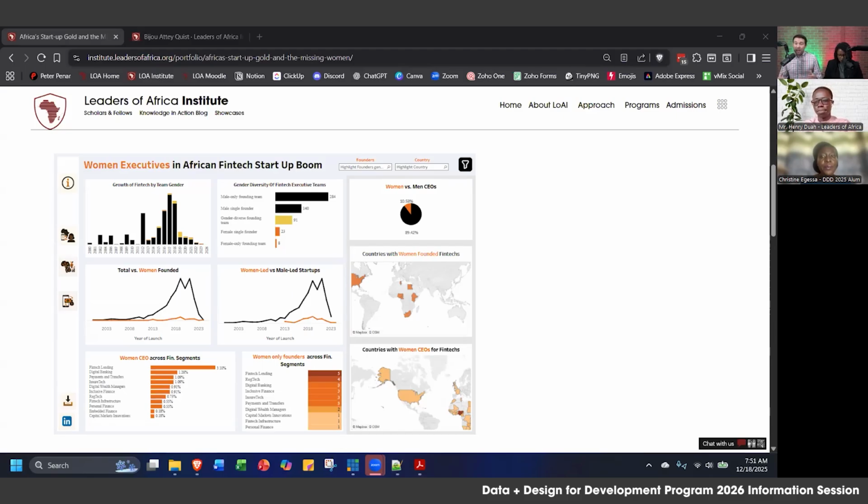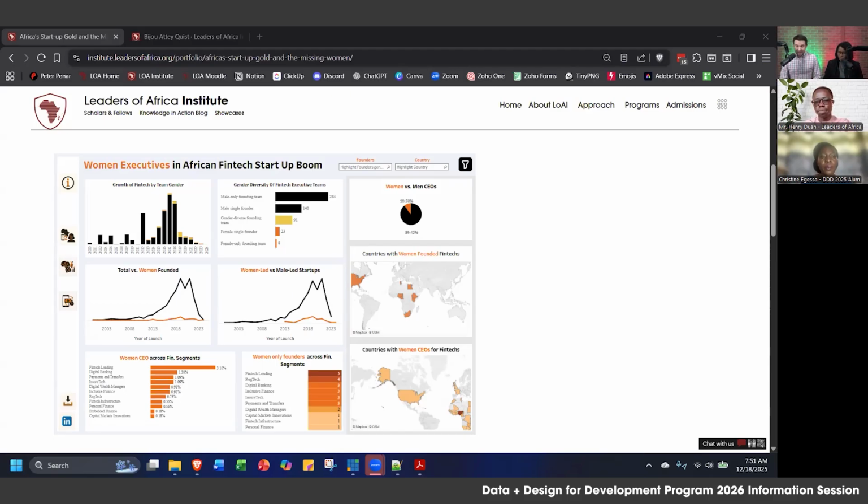And in the program, you're able to use data sets that you find that are available. You can use data sets that you cultivated as part of your research. You can use data sets that are shared as part of journal articles that you did not publish. The purpose isn't so much in this program on the collection of that data. The research methods program is another program at the Institute that's really focused on the collection of data, the cultivation of evidence and data. This program is really focused on what we actually do with that data to tell that story, as Christine has taken us through in this really powerful example that she's shared.